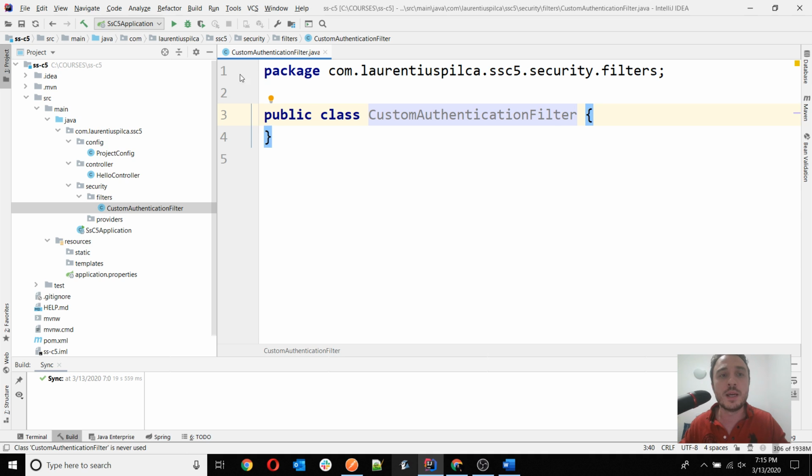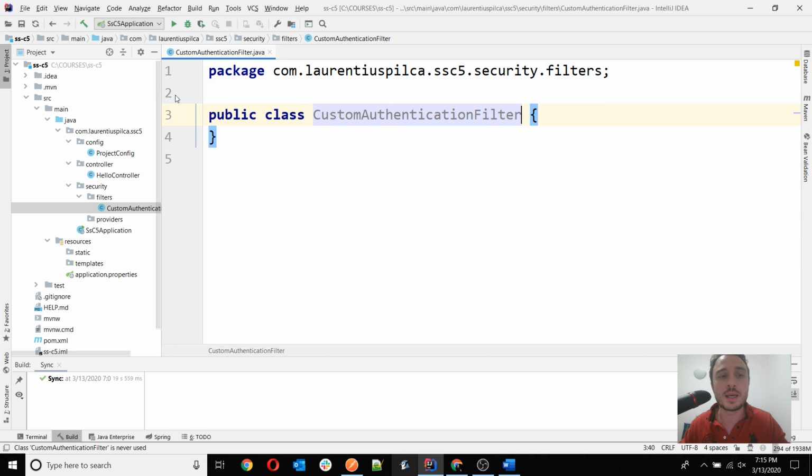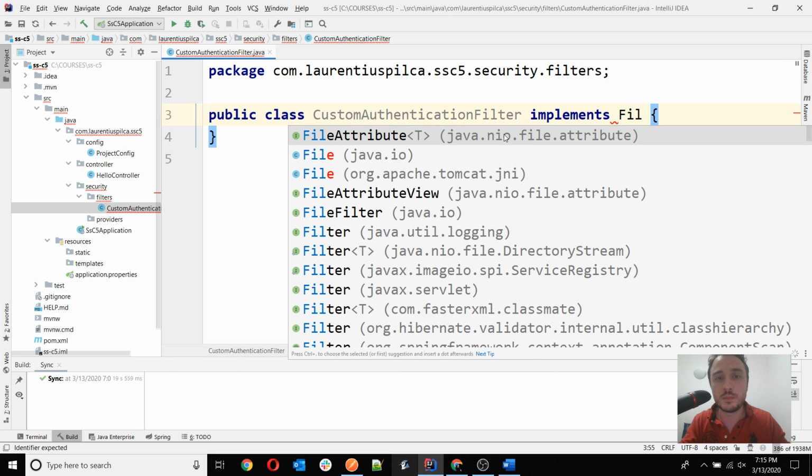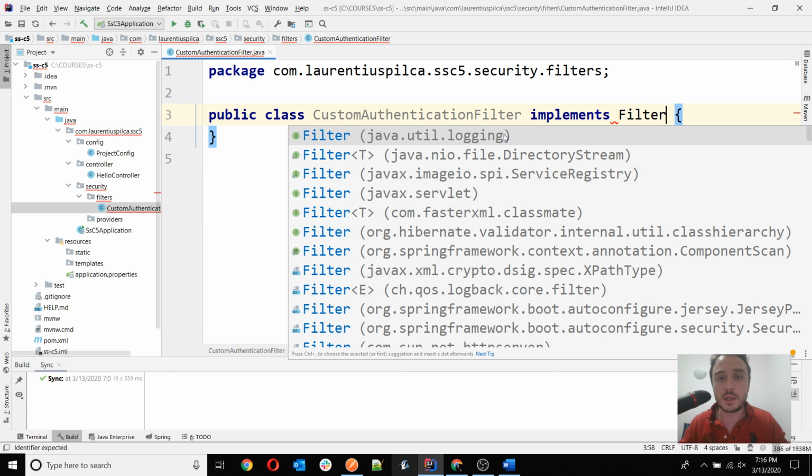It looks fine. And what you need to know is that in Spring Security you can directly use the contract that comes from the Java Servlet package, which is the normal HTTP filter you find defined there. So I can directly say implements Filter, and you select the correct filter, because you see there are plenty of implementations and interfaces for filters here. This is the filter that we are looking for, the Java Servlet filter.